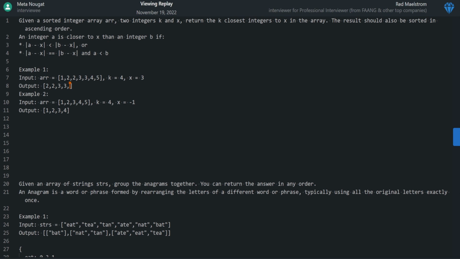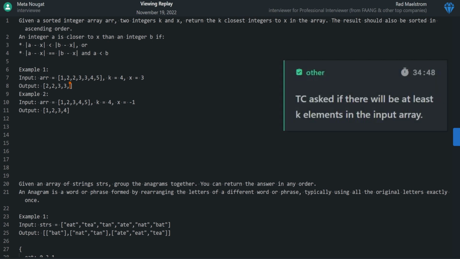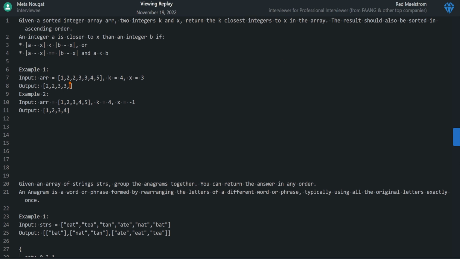Okay, so we have to look for x. Oh no, wait.